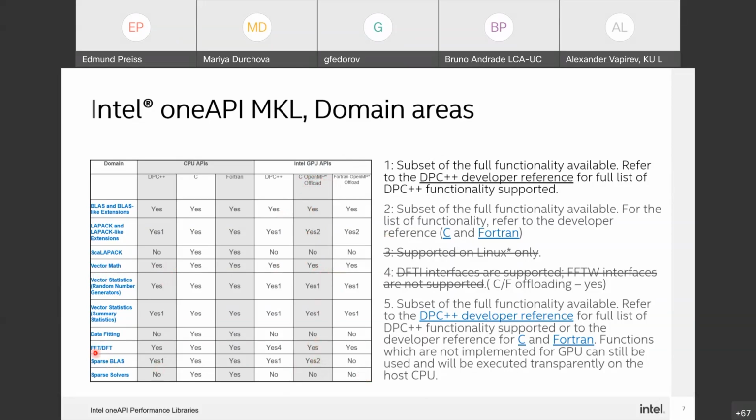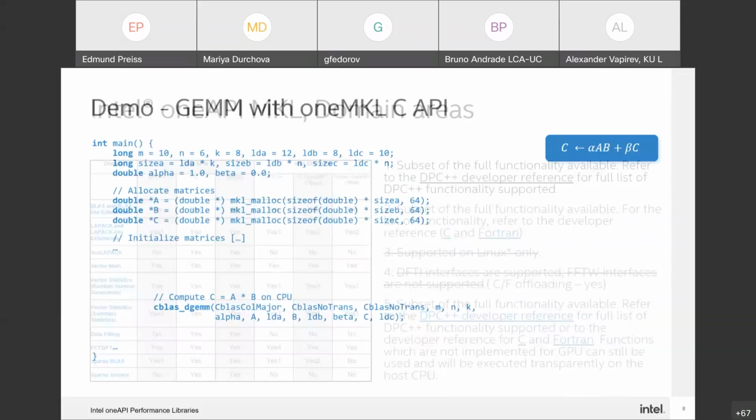Okay, regarding fast Fourier transformation, we added only recently, one update ago, that FFTW interfaces are available to do C and Fortran offloading to the GPU side. That's all I would like to speak about right now.